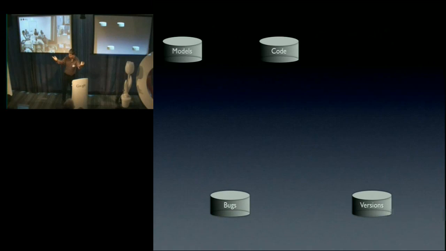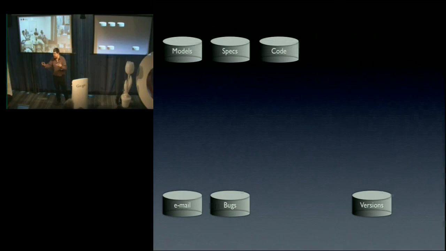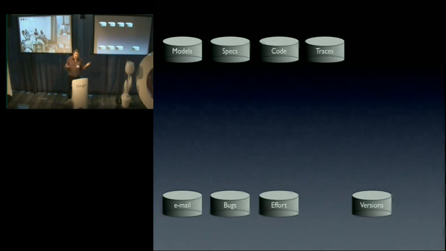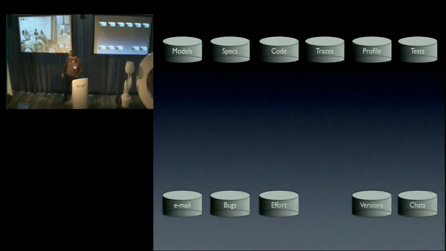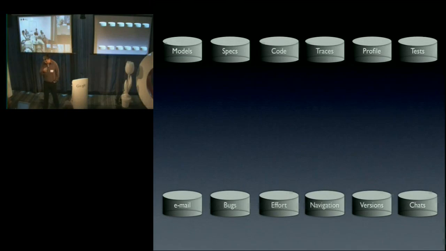There's the code to look at. All the static analysis techniques you can think of are in there. There are models to look at. There are specifications, formal and informal specifications. There's email between developers which you can leverage. There's effort data in order to predict where the effort will be. There are traces around, which can either be collected in the lab or from actual users, that is profiles. There are chats between developers. There's test data available on how the individual parts were tested and when and what the results of this were. And there are even people who collect navigation data. That is, they collect what piece of code developers actually look at, in order to make predictions about which parts of the code are related to each other.